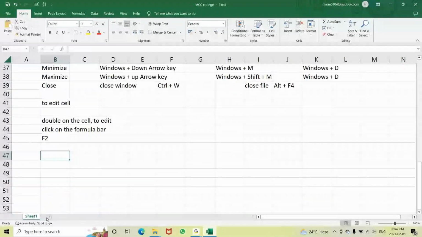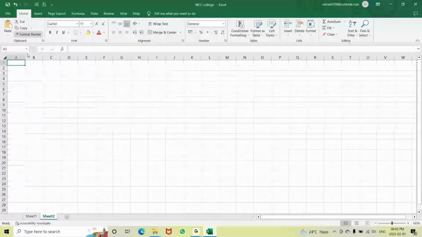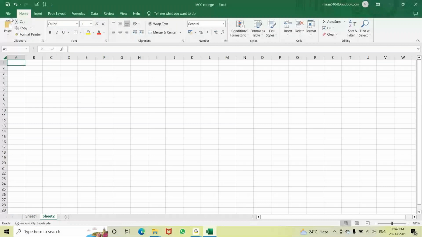So the next one, I think we have also done this. Okay, we'll go for this. New is Control N. Open, I've done. Giving protection to a file, we have done. So I have to start from this: add a digital signature.